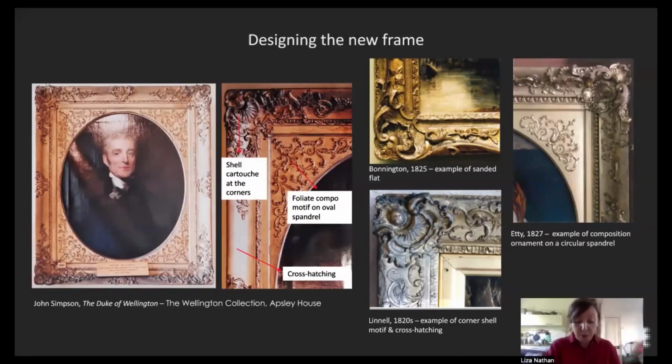The Duke of Wellington portrait at Apsley House provided a good example, not only because it is extremely likely to be the original frame to the painting, but it's also a rectangular frame for an oval portrait. The choice was restricted as I had to choose a frame that was easily accessible for repeated use on which to base a design. This is because to make casts of ornamentation, I was required to apply casting material onto the surface of the frame, in addition to taking accurate measurements and unfitting the painting. This is a lot more easily accomplished with works that you already have permission to handle.